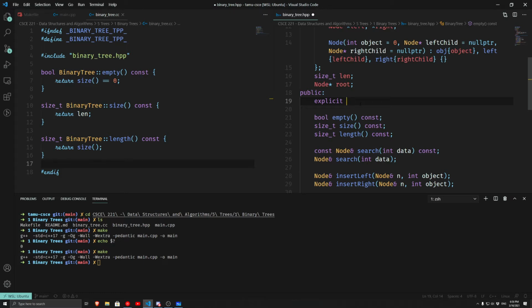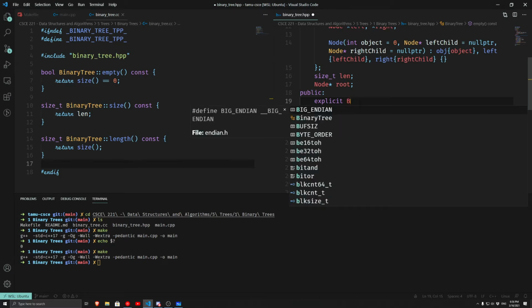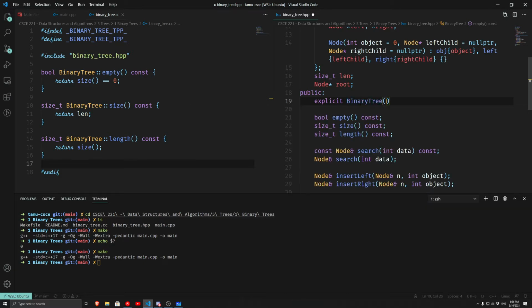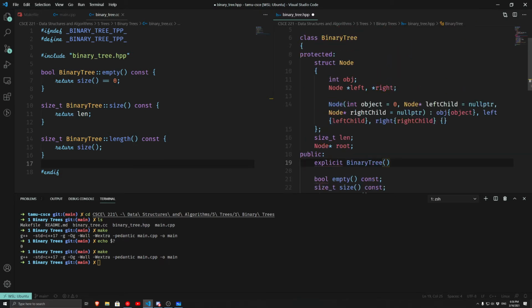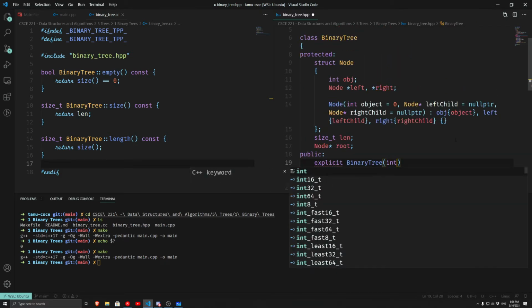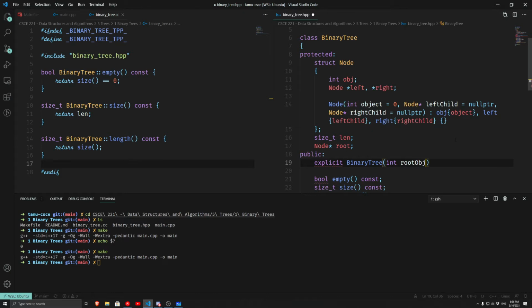So anyway, we explicitly construct a binary tree, which will take an int, which is going to be the root object. Again, it's nice to be verbose. Now, if we were to change this tree to use something other than ints, this would change.